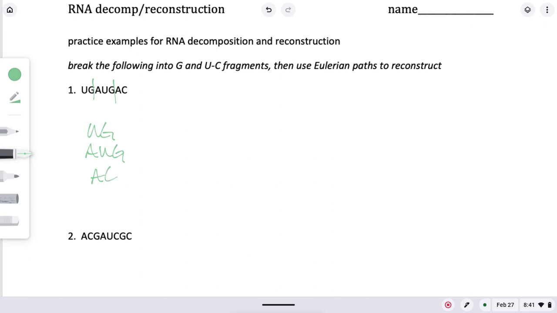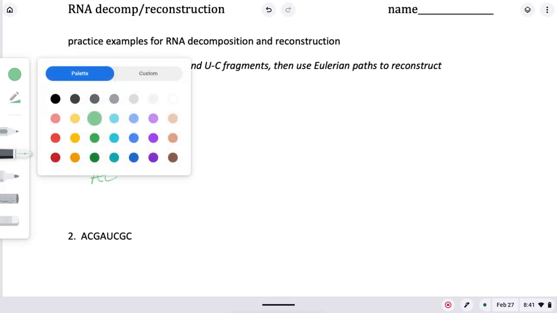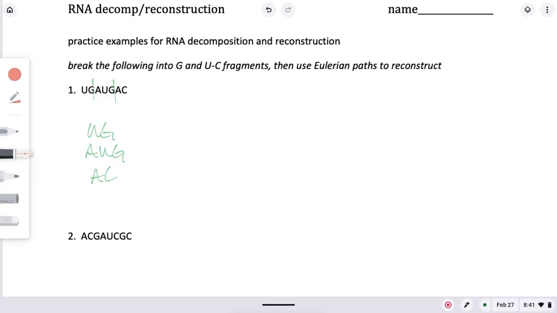And again, it's only once they're small fragments that I can really read them. So I can tell that it's a UG because it's tiny, but when it's a larger chunk, it's not readable. So they use the restriction enzymes to cut them into little pieces, but they also use UC restriction enzymes that cut behind U's and C's. I don't really need to cut there, but you get the idea. And you get different fragments.